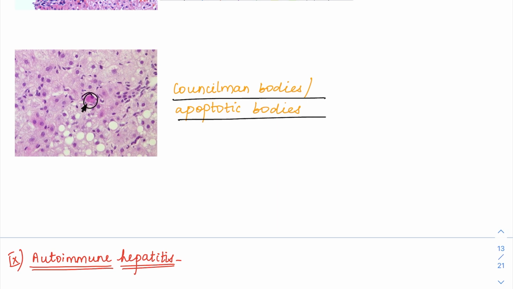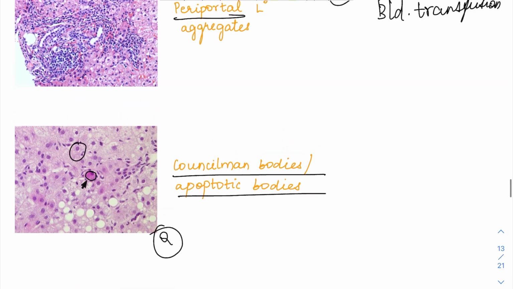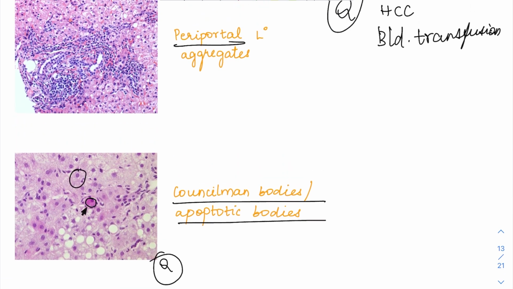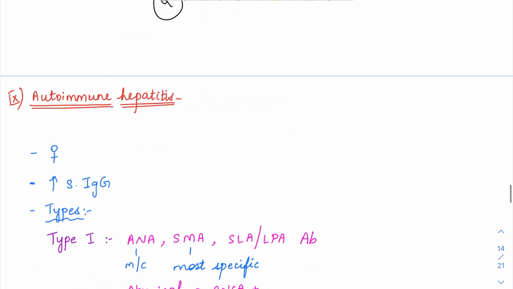So this cell, which is appearing dark eosinophilic, right? So with the smaller cytoplasm. Compared to the other hepatocytes, the size of this hepatocyte is quite small and dark, right? So this is an apoptotic cell, and the apoptotic cell in a viral hepatitis is called a Councilman body or an apoptotic body. This exact image also has been asked as an image based question, and they'll ask you the reason for this, or the name of this, whatever. So in chronic HCV infection, you see this macrovesicular steatosis along with periportal lymphocytic aggregates and Councilman or apoptotic bodies.